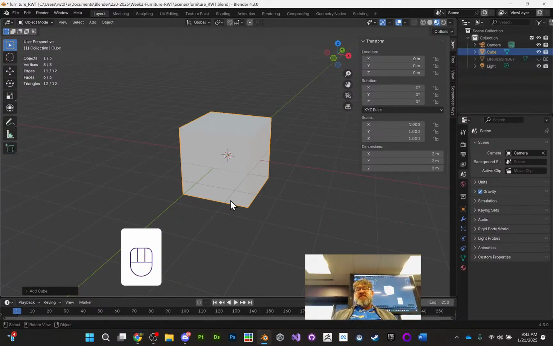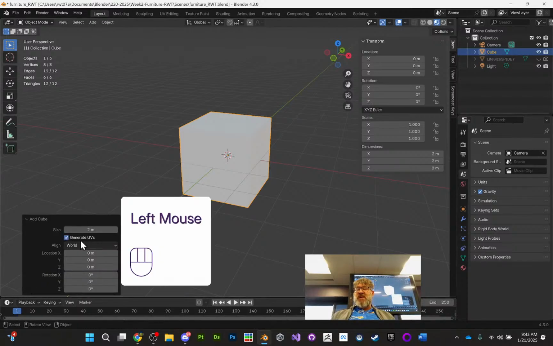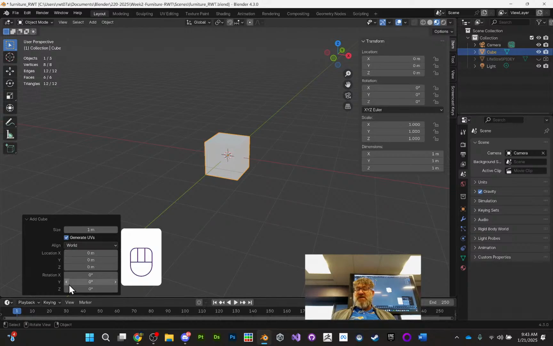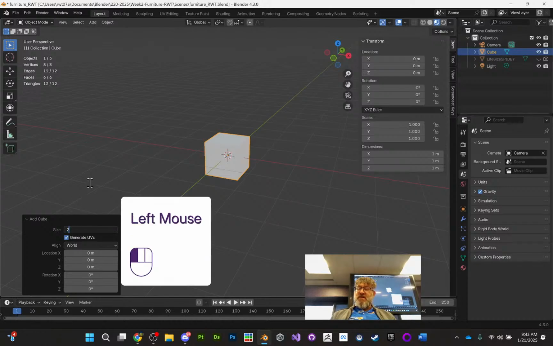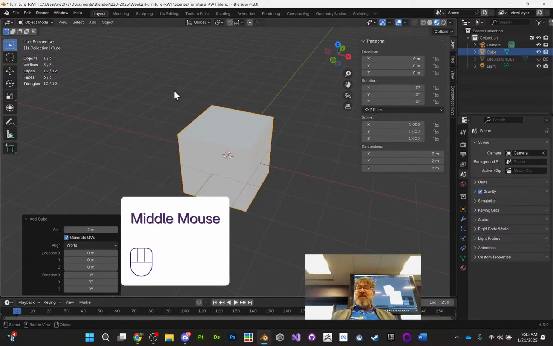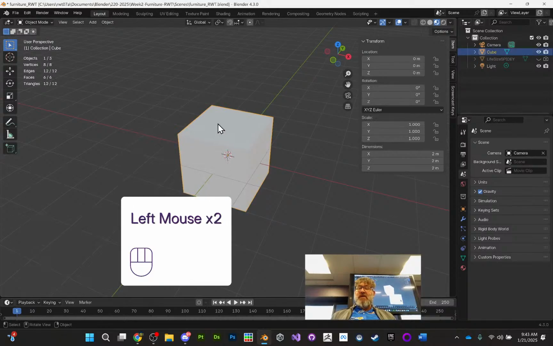So we can change the scale of that here. Since I just did add cube, again, I've got this little menu down here that says add cube, and I can change stuff here, right? So I can just say be a 1 meter cube, or I can change this location, rotation, all this other stuff here. Change it back, so just make it a 2 meter cube, and I'll scale it. So I can change things about it until I click off, and now it's stuck being a 2 meter cube.